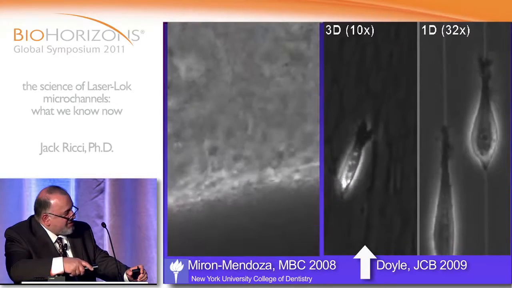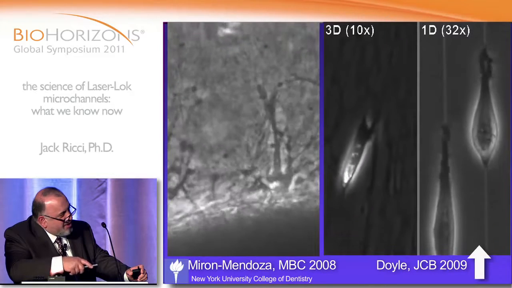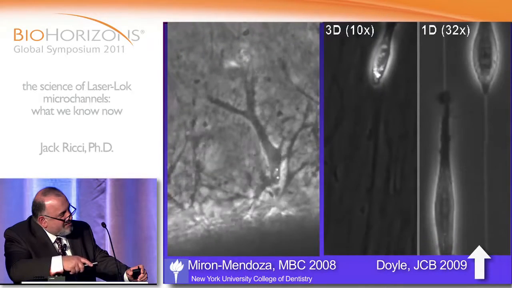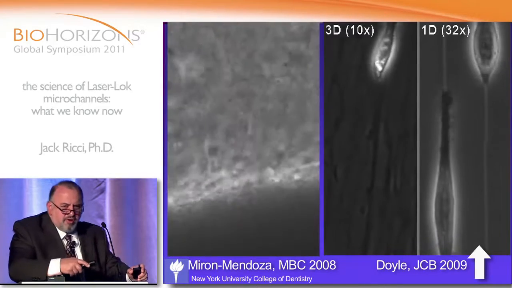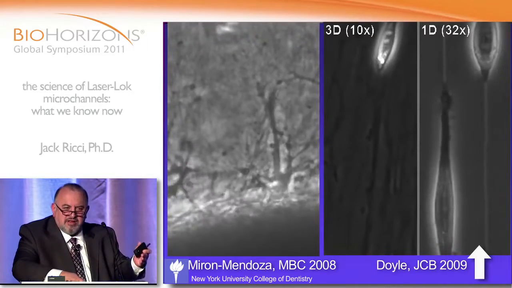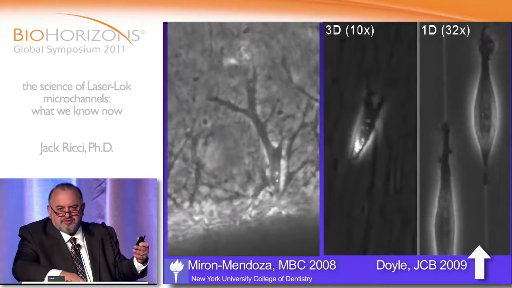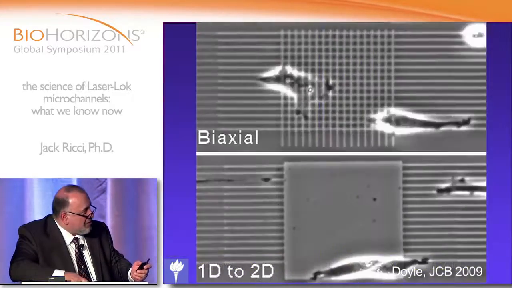And you can see these cells have heads and tails, and these are the cells on the PVA fibronectin channel surfaces. And you can see they have a small ruffling membrane at the front and a tail at the back, and they're very organized, and they migrate in a very organized fashion. This is exactly what happens on the Laser-Lok surface. We have electron microscope pictures of cells doing this, but we never actually did time-lapse video of it.